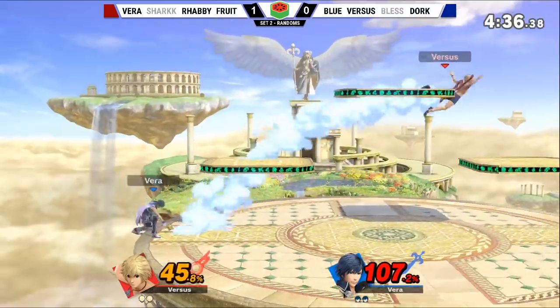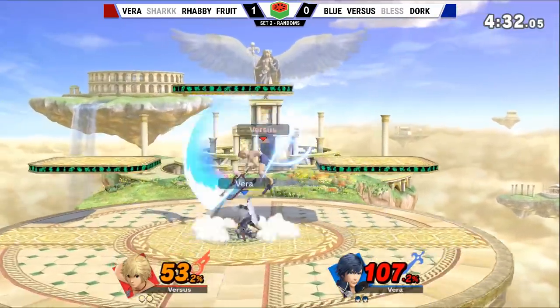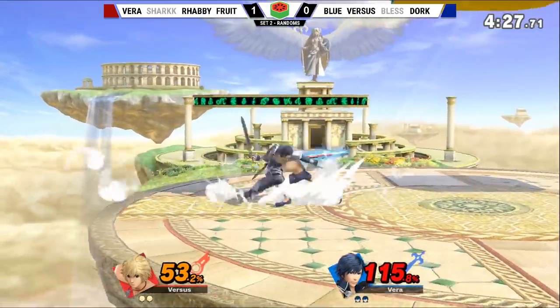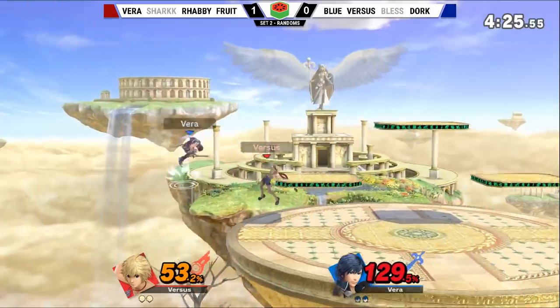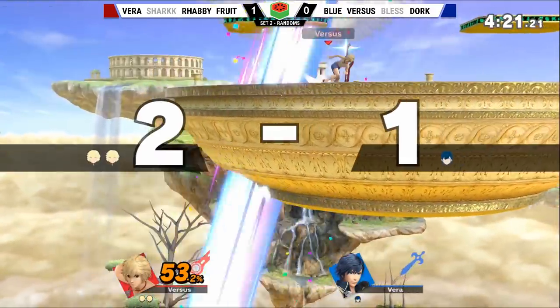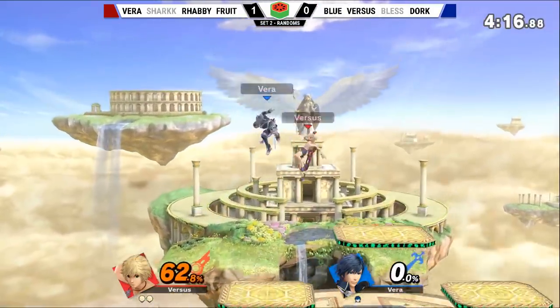Oh, Vera trying to spike. Oh, I just now noticed too, Shark damage. And Spirit in the background, with his disgusting mane, watching over this glorious battle. Oh my, Versus giving Vera not the actual energy. You're not going to make it back. Giant energy right now from Versus.